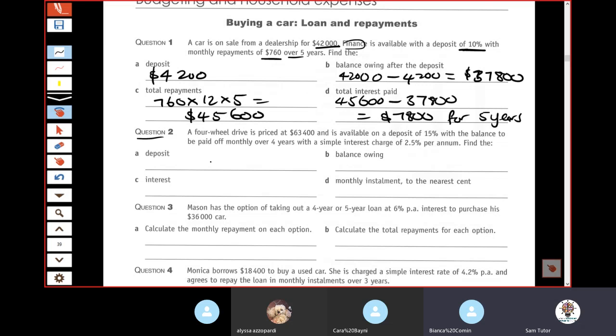I'm a bit stuck on how to do C. I've already done A and B. How to find the interest? How do I find interest if it's an interest rate like this? What's the formula? I don't remember. Can someone help us out? This word right here. Anyone? I'll give you a clue. I equals. Yeah, PRN, isn't it? There it is.